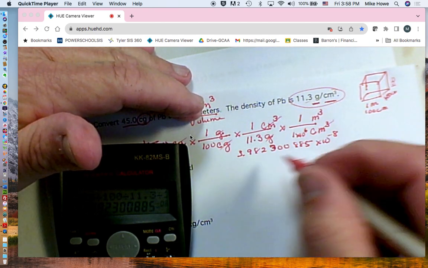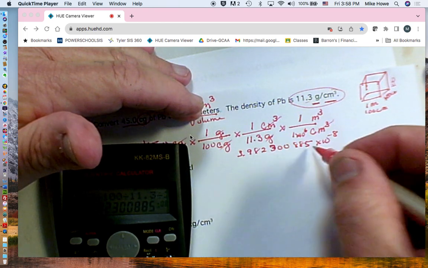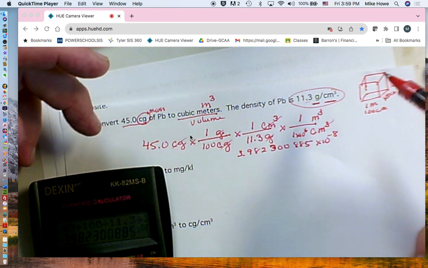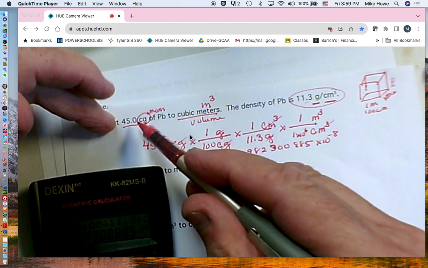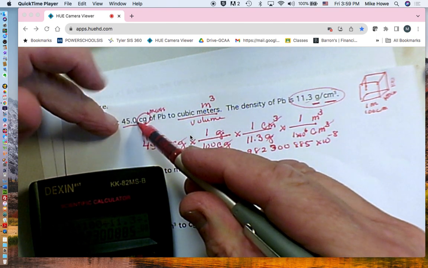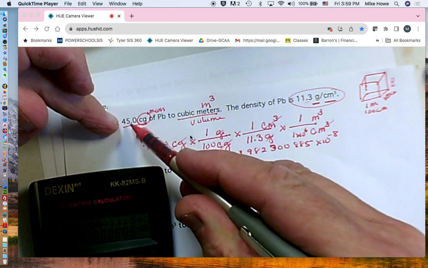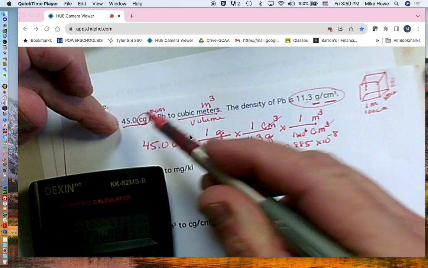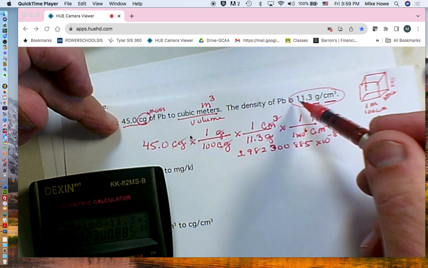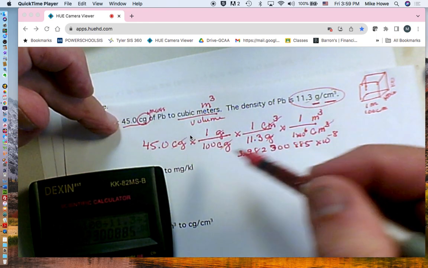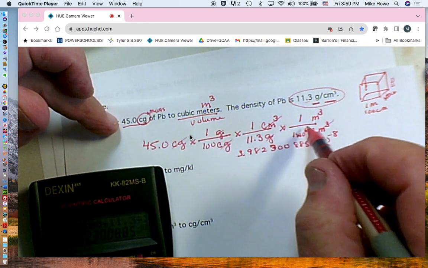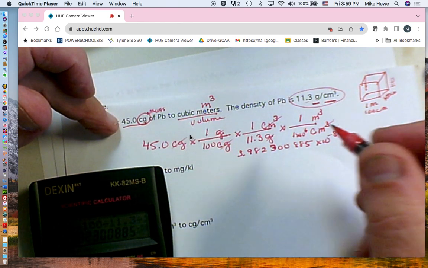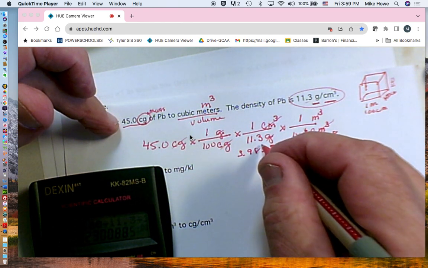All right, so that's not really true, is it, all those numbers? So we have to look back and see how many significant digits are in the information that we used. So this number has 3 significant digits. Remember that a 0 at the end of a number is significant if there's a decimal anywhere in the number, and there is a decimal, so that's a significant 0. 3 significant digits in this measurement. And since these are definitions, this one and this one are definitions, they have infinite sig figs, so the answer needs to have 3. So we have to round off after the 8.